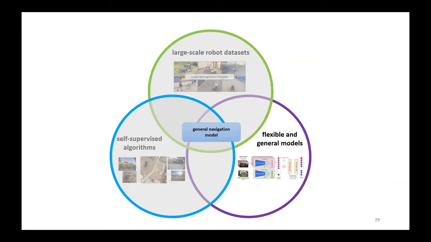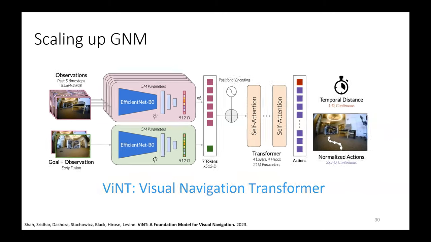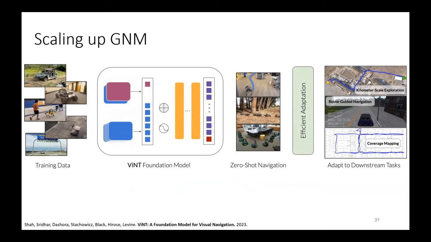Let's try to scale this up even further — let's see if we can get towards something that looks much more like a real foundation model that can be adapted to a wide variety of downstream behaviors. What we're going to do next is take the same basic recipe, the same kind of prediction problem, and scale it up to have a much larger transformer-based model that takes a tokenized version of the observation history and tokenization of the goal. It's going to have quite a few more parameters — this is small by transformer standards but huge by robotic policy standards — about 30 million parameters. We're going to solve the same problem: temporal distance and normalized actions. We call this model ViNT, the Visual Navigation Transformer. We're going to use it for zero-shot navigation, for exploring new environments, and for adaptation to new tasks.